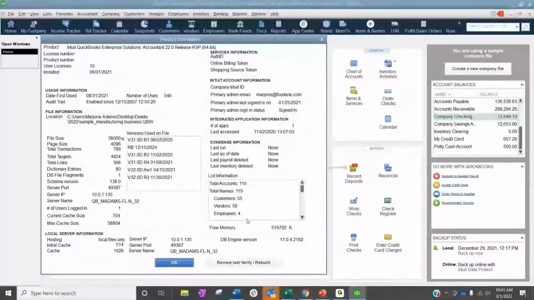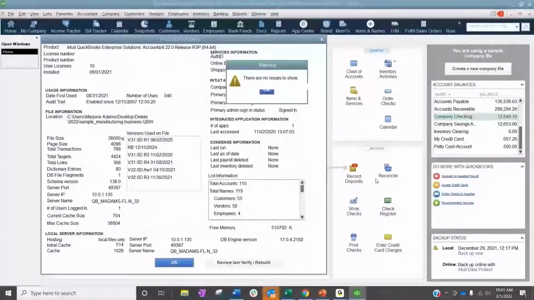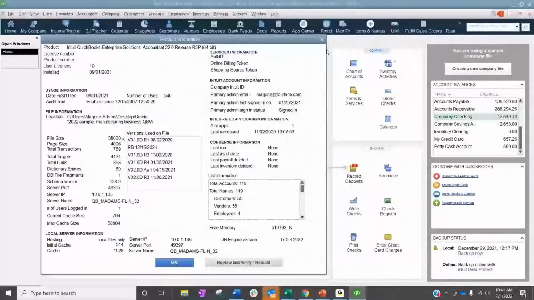Okay, so after we come through here, oh, I'm sorry, I skipped one other area. Down below here, you do have the review, last, verify, and rebuild. This was added a couple years ago. And it'll tell you some information if the last verify failed or for any reason you can re-pull it back up through there. So we'll look through that as well.